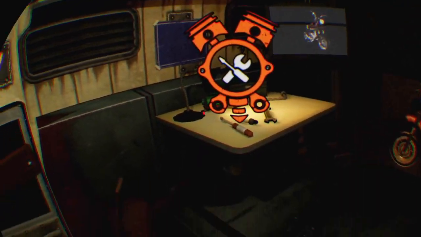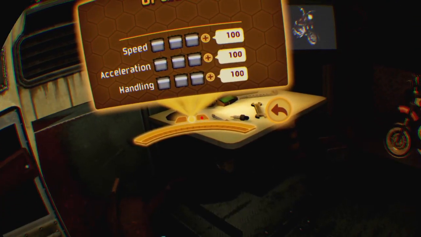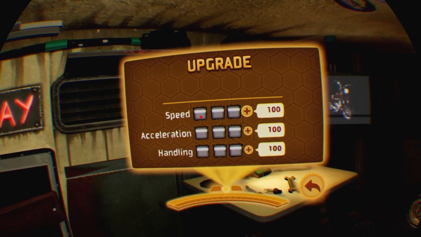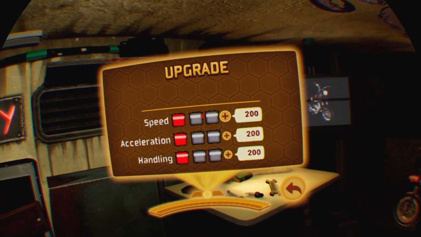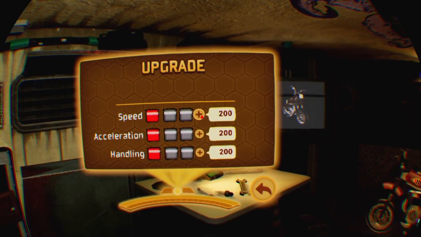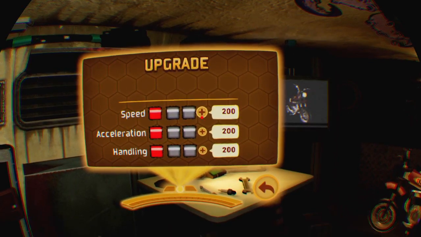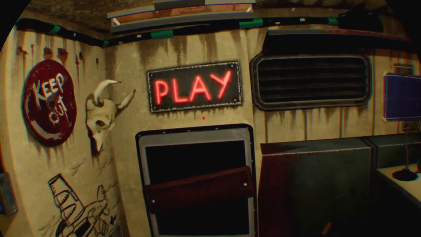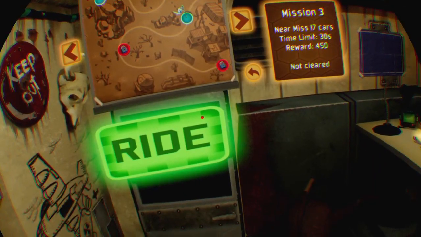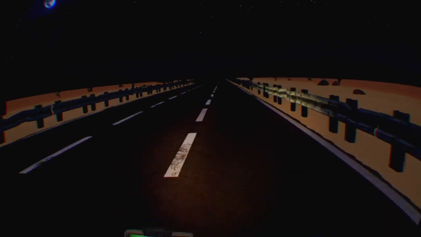Get some music. How much have we got left? I better put money into... Maybe handling, actually. Let's try that. So you only get 30 seconds. It's faster. Yeah, it's a bit faster.